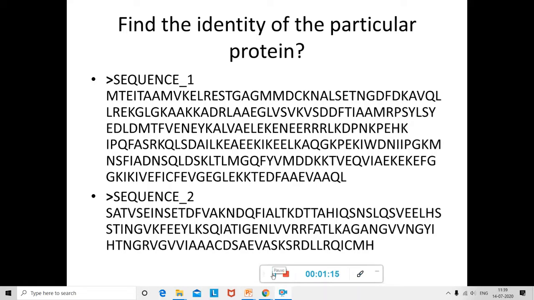So what we do is, if you have a particular amino acid sequence, you should copy it. Now this particular region from M, you don't copy this one. This is the sequence identity, explained here as sequence 1 and sequence 2, because you don't know what it is. You have to copy from this towards the end, and then we will analyze. Now I'm going to analyze sequence 1. What is that?